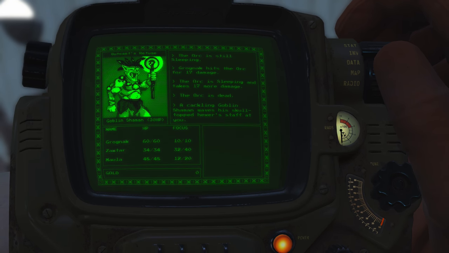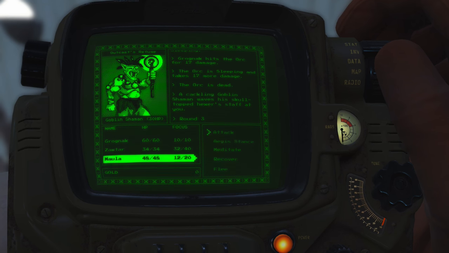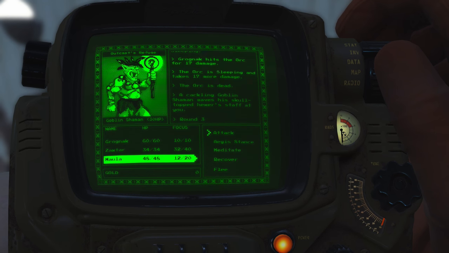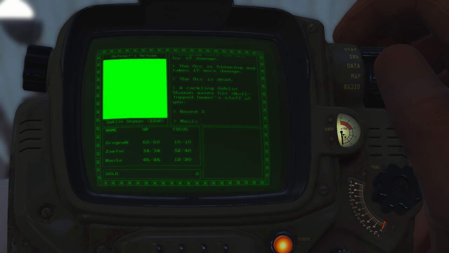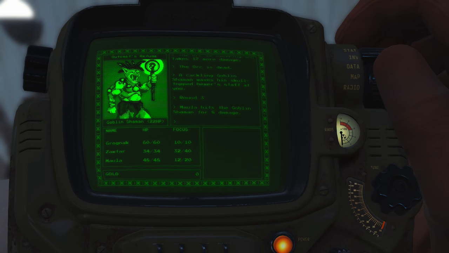In comes a cackling goblin sorcerer. Lovely. Round 3, and whose go is it? It's Maula. She has lost a fair amount of her focus. This guy doesn't seem that tough. I'm just going to hit him with basic attacks. I don't want to burn her focus too much.